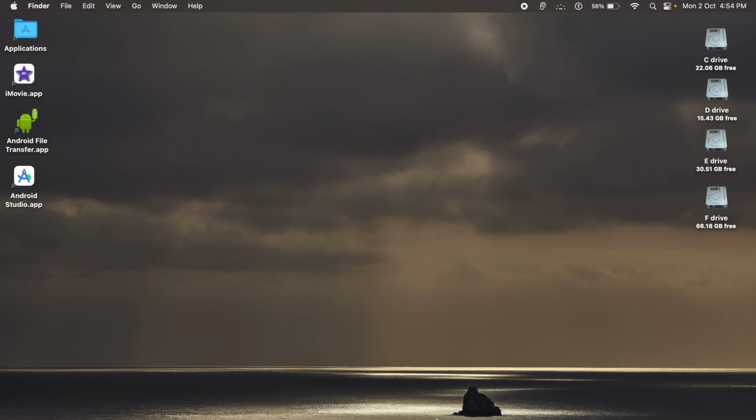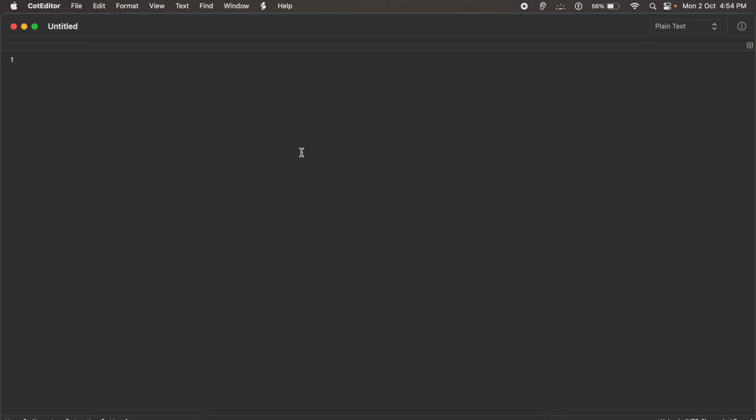Let's start with a very basic program of Hello World. The first thing which we write in the Java program is class, and the c is obviously in small letters. Let me increase the size. So class, any class name we can give, let's say Example, and the class name should start with a capital letter. Then we give curly braces.